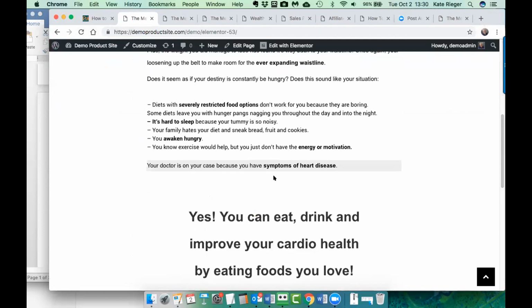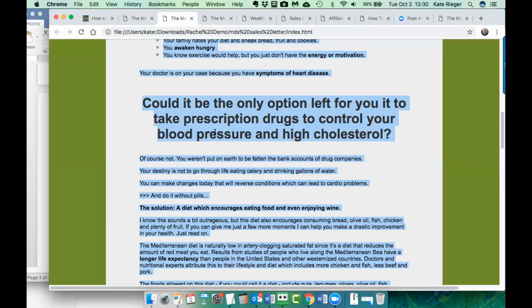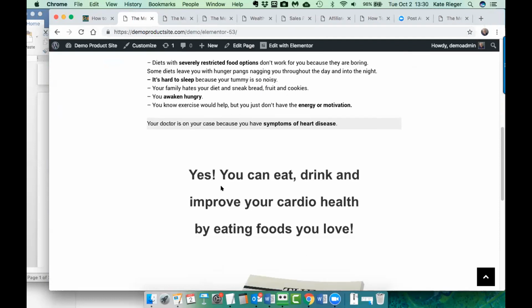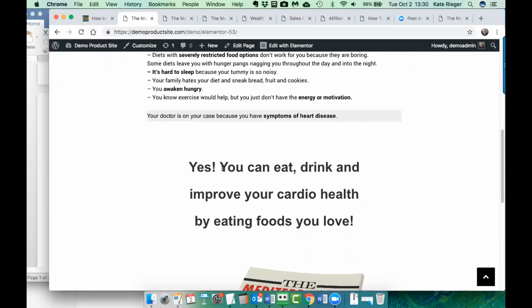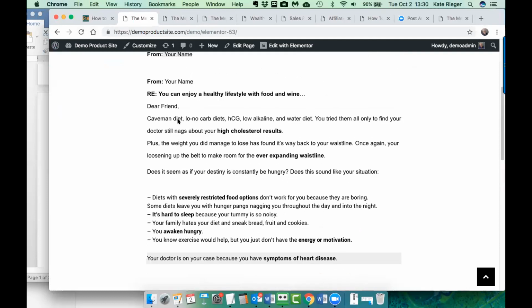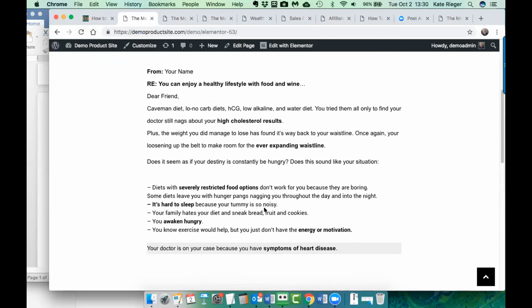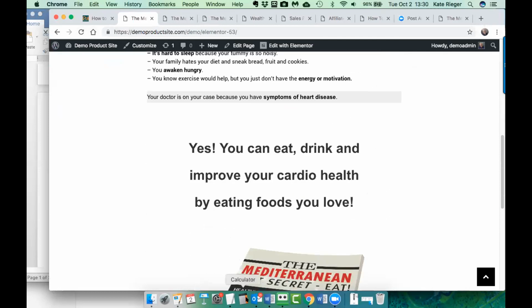So Elementor may not be the greatest solution. Like I said, I haven't worked with it a lot, but it's something that you can do, and it's free. I think they have a pro version too if you want to add that. This part took me maybe 15 minutes total to get pasted up here, and that's probably about a third of the actual page.